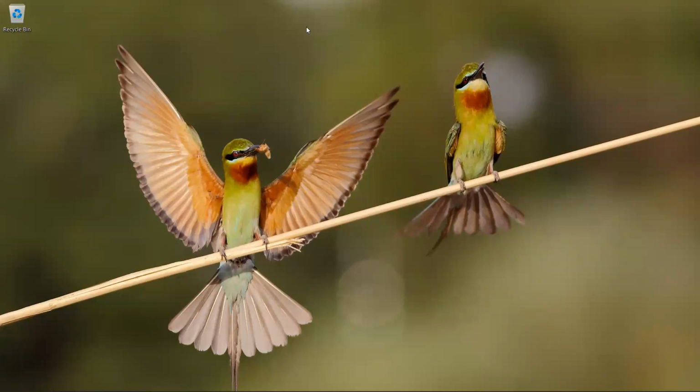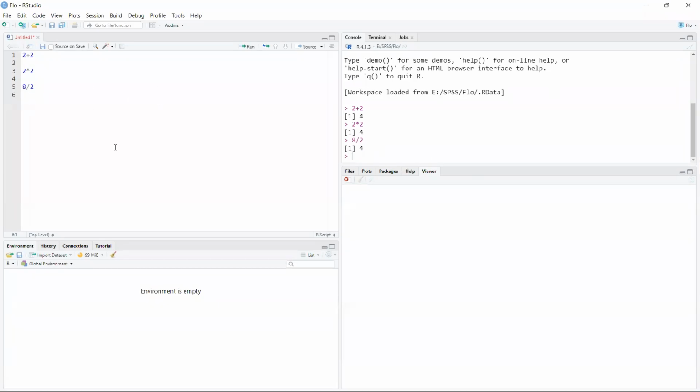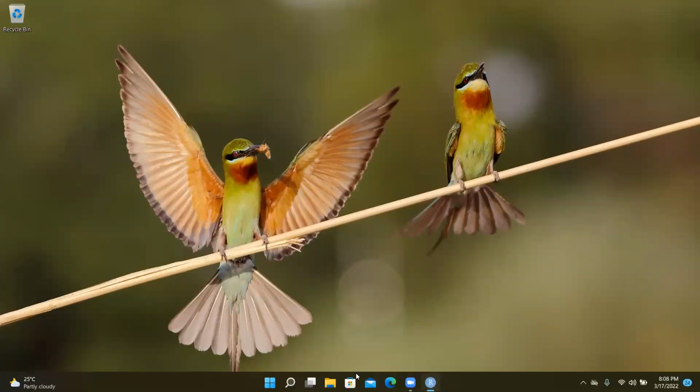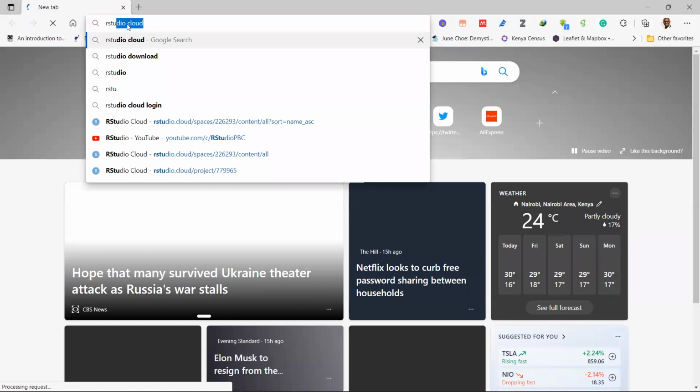So as I was saying, installation of RStudio takes a lot of time. We would take maybe this whole session talking about the installation part. Therefore, there is an alternative whereby we can just operate it in our browsers. So if you go to your browser, any browser that you prefer, and then you go to what you call RStudio. Just a moment. You search for RStudio Cloud.